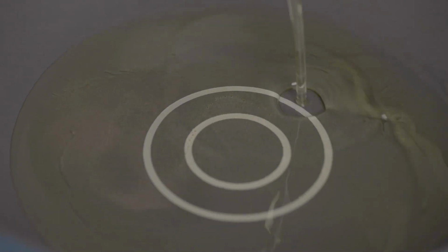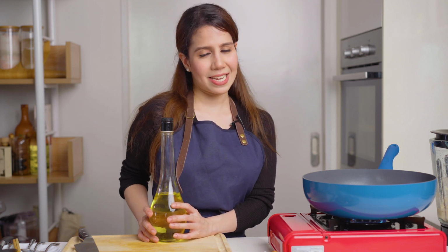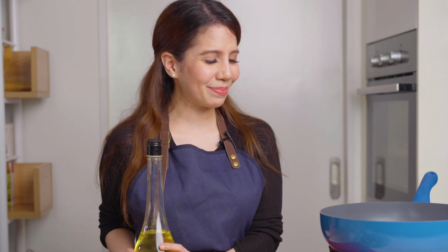Now when you're sauteing your spices, you're gonna need a good amount of oil to cook it properly. Now, if you undercook your spices, like your chili paste, it's gonna leave you with a bitter aftertaste, and that's not gonna be very pleasant.